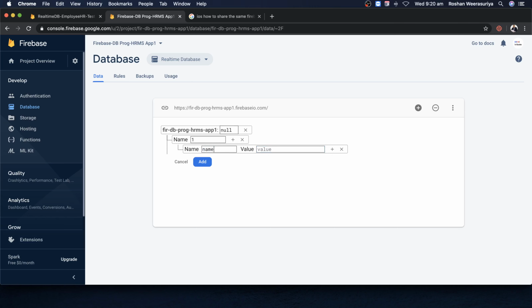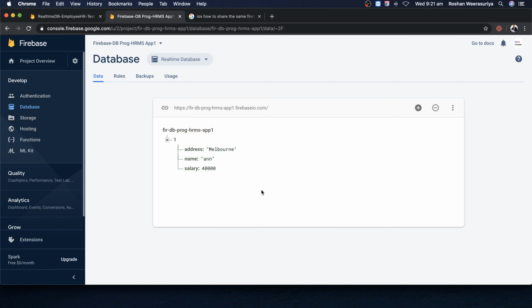Under that I would say name is, let's say, Anne, and then if I want another value, let us say salary, right? So say salary of Anne is 40,000, right? And let's add another one and say okay, address of Anne, right? So this way you can have nested values, right? Let's say address is Melbourne, for example. And now you can click on add, right?